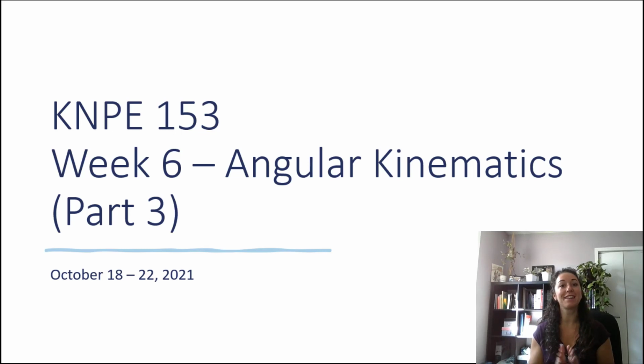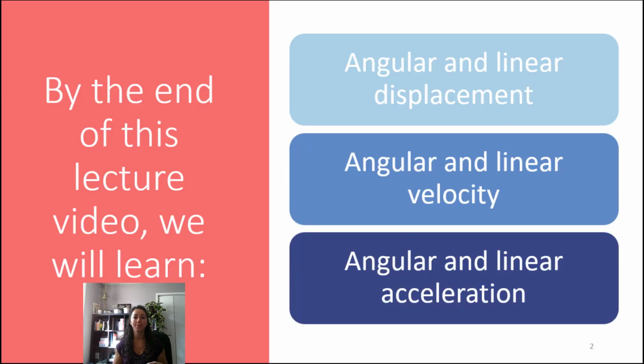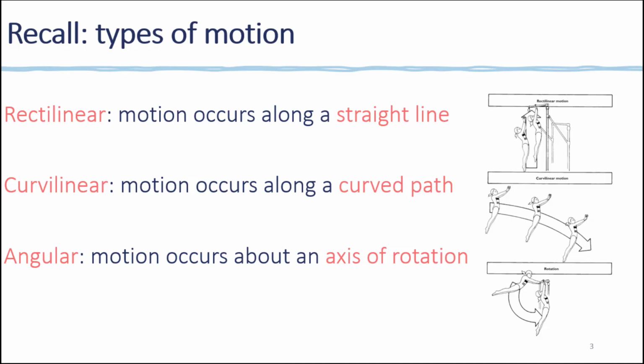Okay, here we are in the third and final video for the angular kinematics topic. So in this last lecture video, we're going to focus on the relationship between linear and angular kinematics. So we're going to learn about the relationship between angular and linear displacement, between angular and linear velocity, and between angular and linear acceleration.